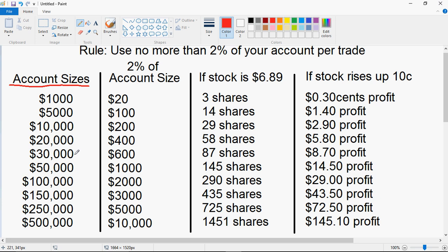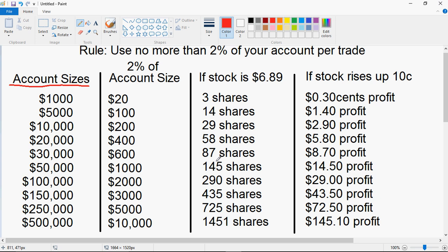You know why? You need the amount of money. Why? Because at the end of the day, you want to take 2% out of a huge account size. So your 2% size would be bigger, so you could buy more shares. Higher shares means you can have a higher profit. I need y'all to get that, okay?